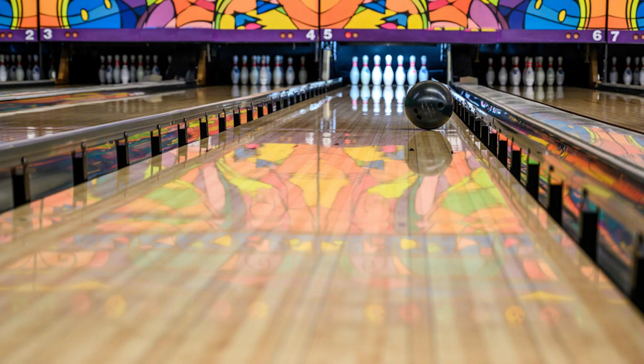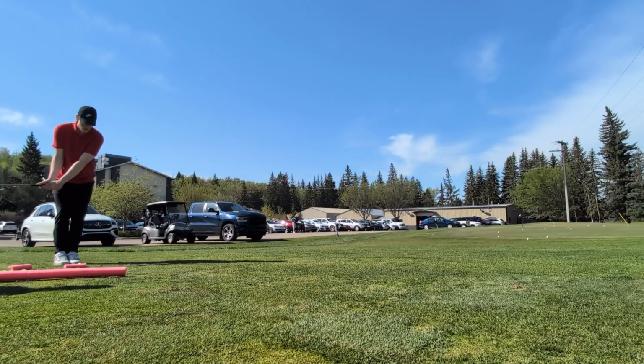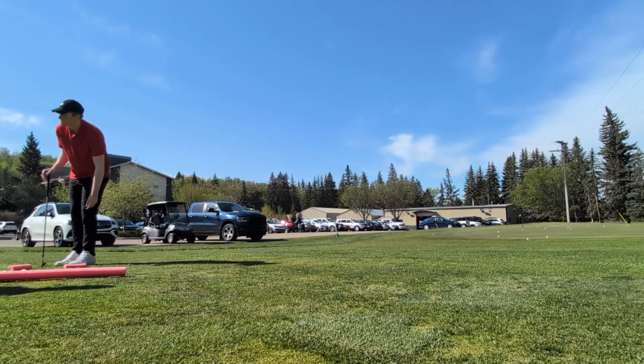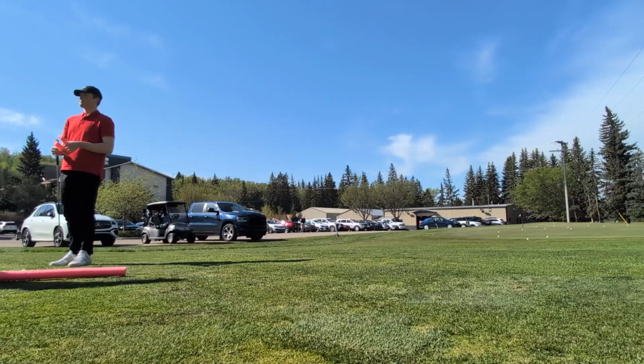With the pool noodles, he called them golf bumpers. If you compare them to bowling, where you don't want your ball to go into the gutter, you add that extra protection, the training wheels, I guess you could say. It's to provide feedback to see if I'm actually hitting my club face in the proper area and that I'm not hitting the pool noodle. You could feel when you hit the pool noodle, of course, compared to the grass. So I would just reset, take my time, and make sure that I'm striking in between that area, so that the follow through and everything when I make contact with the ball is actually proper and I get a decent hit. So we spent a lot of time doing that.